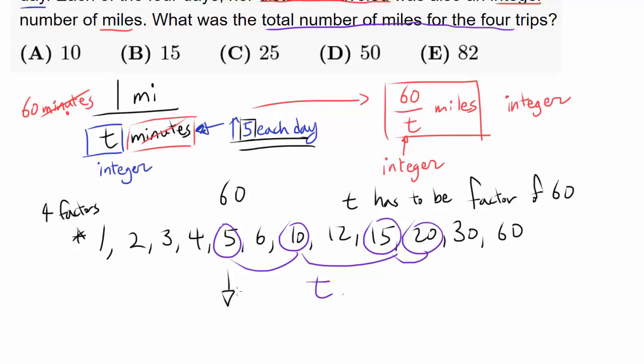Distance when we're traveling 5 minutes for 1 mile is 60 over 5, so that's going to get us 12 miles for this one. For 10, it's going to be 60 over 10, which is 6. I'm just applying this formula.